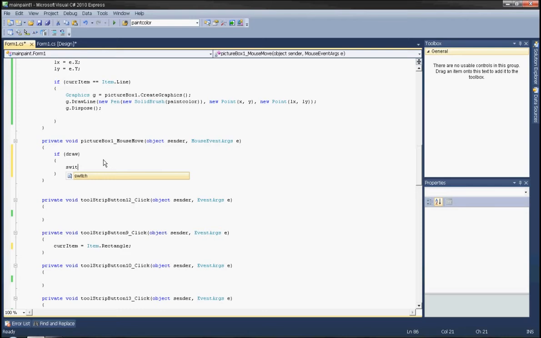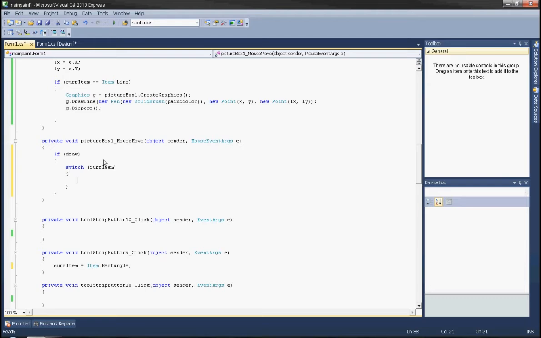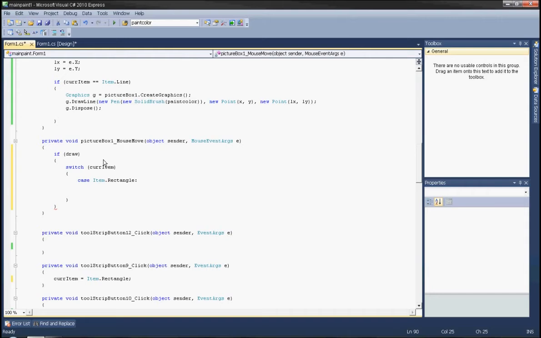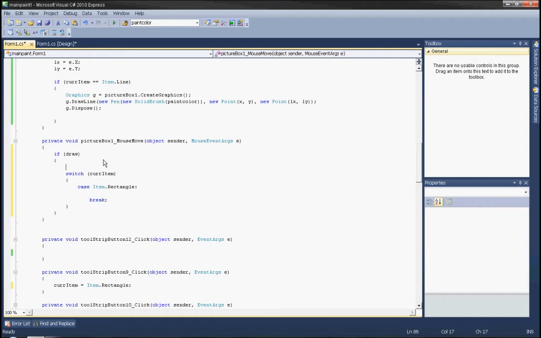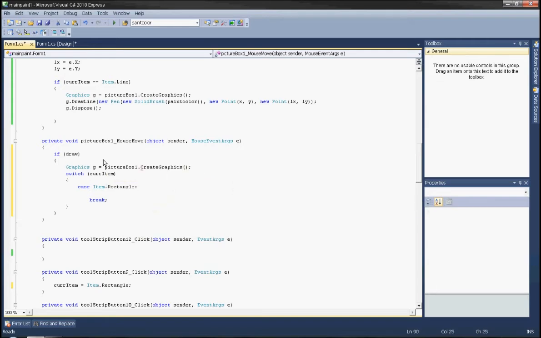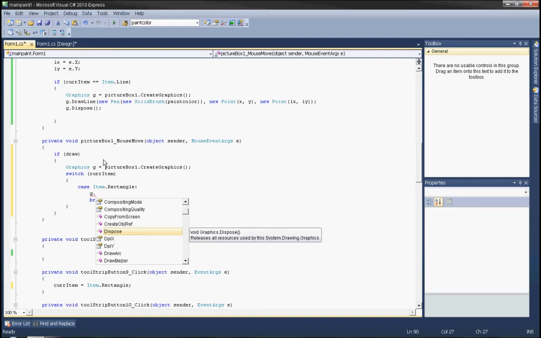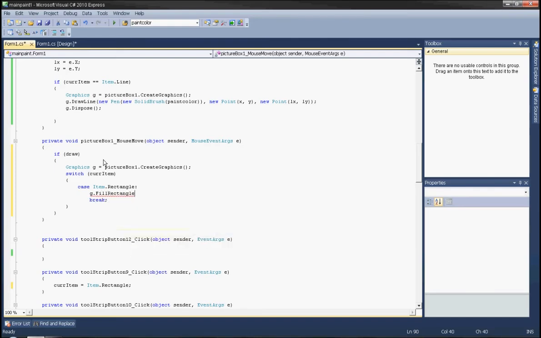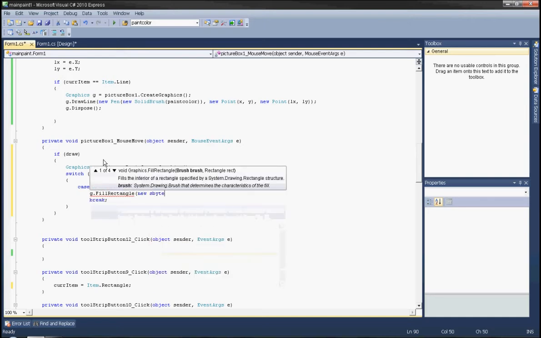Now if draw, switch cur item. So case item rectangle, and here create graphics g equals picture box 1 dot create graphics, and here will be g.FillRectangle, new solid brush, and paint color.